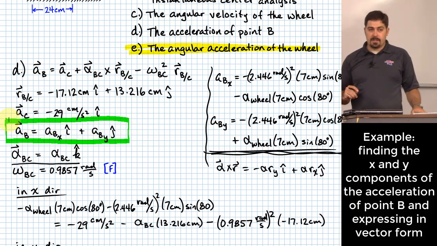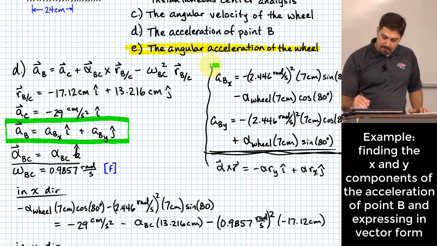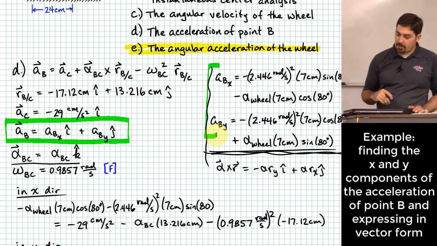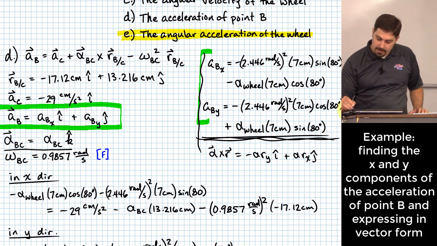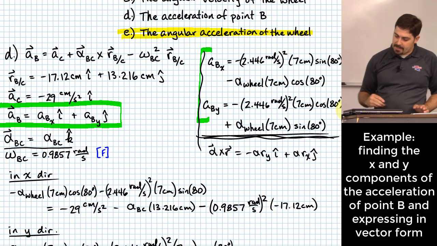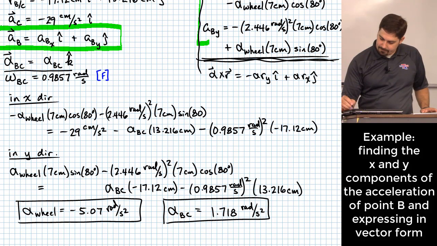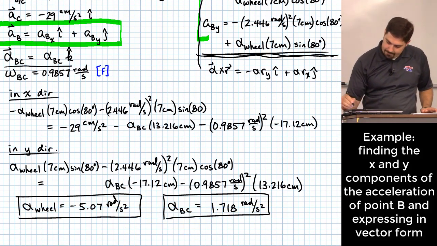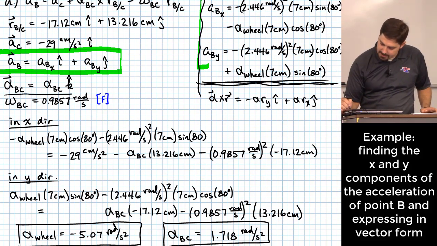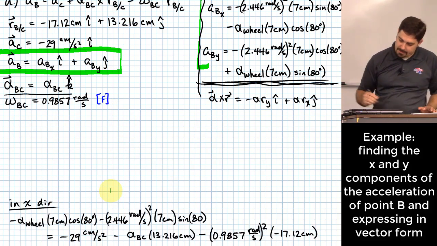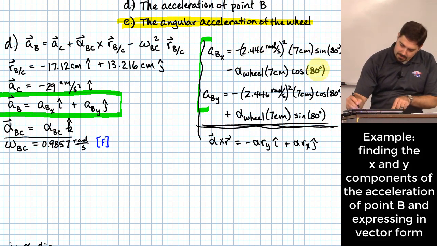All right? That is the acceleration of point B. Which means that all of this stuff that we did over here applies. And all I got to do is go back in and plug the value that we now know that we didn't know to begin with, plug that in, and we can get our components in the x and y for our acceleration of point B. All right? So, ABX. I'll tell you what, I'm actually going to slide this down right here so that we can see all that stuff.